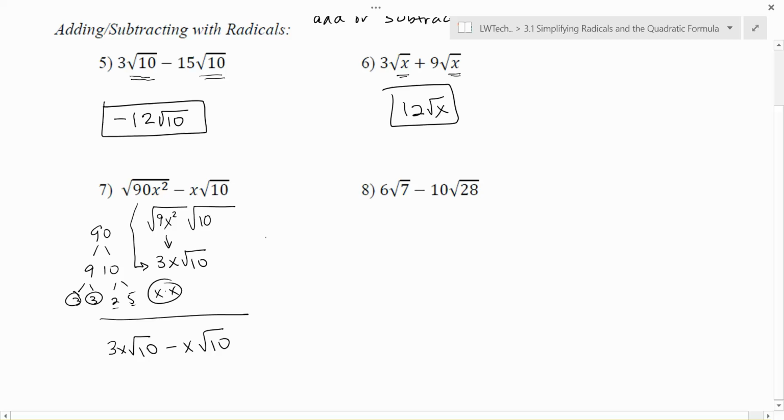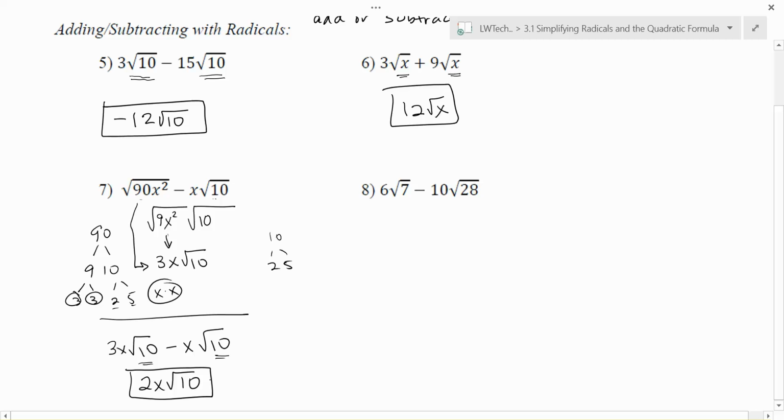And keep in mind, 10 can't be broken down any farther because it's just 2 times 5 and there are no repeated factors there. All right, so now I look inside the square roots and I have exactly the same things inside. So I can go ahead and combine these expressions. All I do is look at the coefficients. In this case, I have 3x minus x. Well, 3x minus x is 2x, and I still keep that square root symbol along for the ride. So even though they did have different things inside the square root originally, after simplifying the radicals, I came up with expressions that I was, in fact, able to combine.